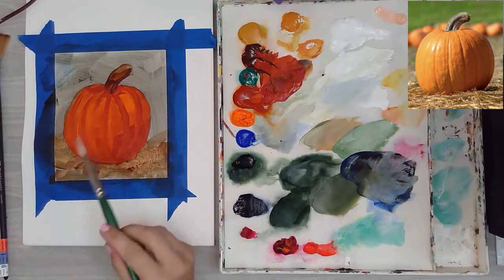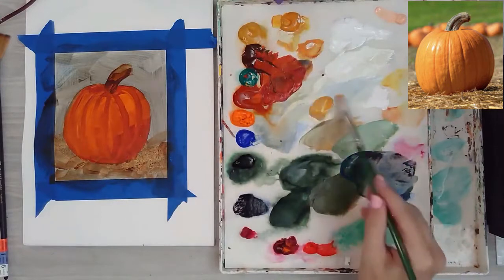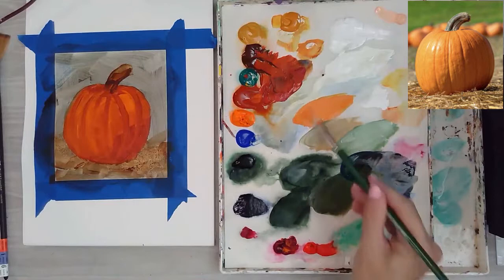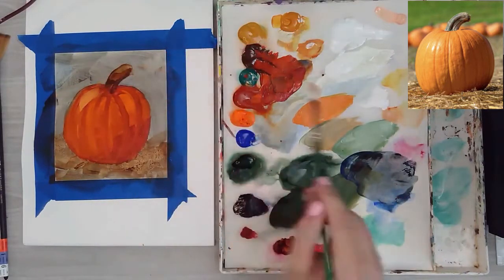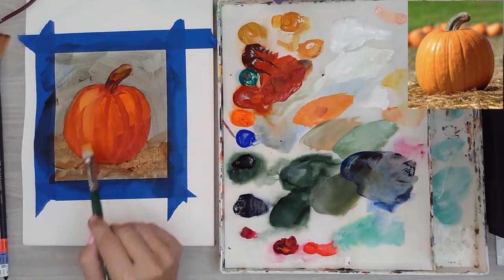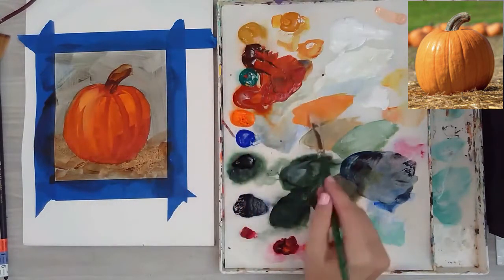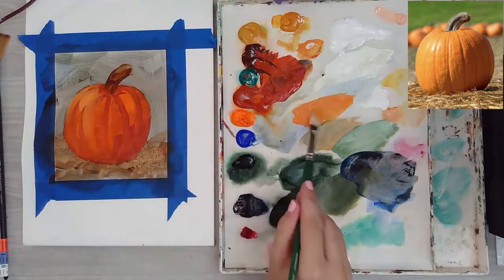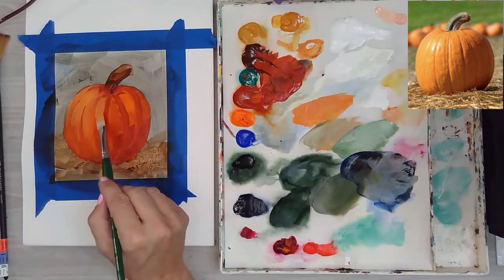Okay, so now I'm going to add a bit of light. So I'm going to use this yellow ochre here and a little orange, and that creates a nice pastel orange. And just put in a few of those lighter strokes for that highlight. Add a little more yellow ochre. And you don't really need to add any white to the mix because the yellow ochre has enough white in it.